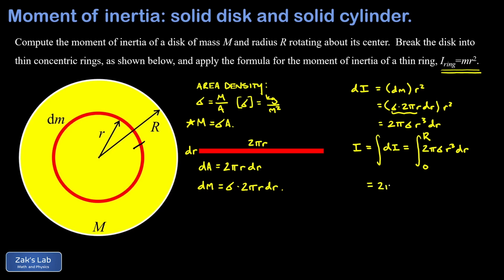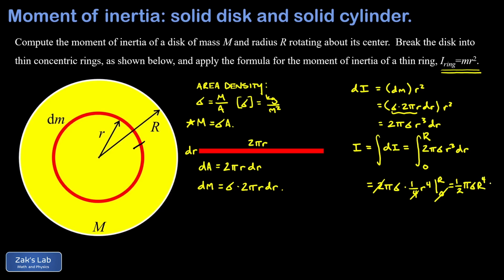So when I do the integral, I get 2 pi sigma. Then I use the power rule on the r cubed, and I get 1/4 r to the 4th. And we evaluate from 0 to capital R. Plugging in the lower limit there, I get 0 because I'm replacing r with 0. In the upper limit, I replace the little r with a big R, and I end up with a big R to the 4th. I'm going to cancel a factor of 2 while I'm at it, and I end up with a 1/2 out in front. 1/2 pi sigma big R to the 4th.